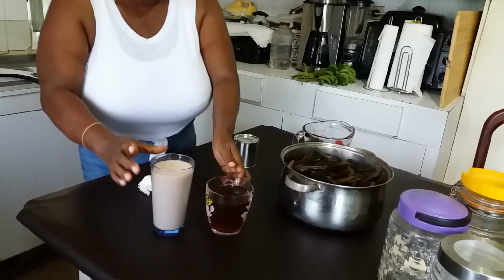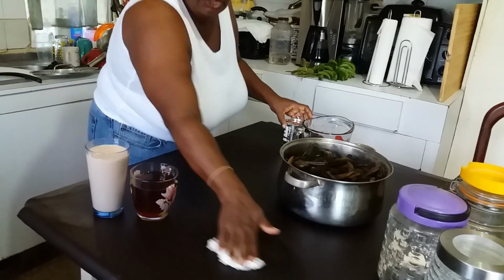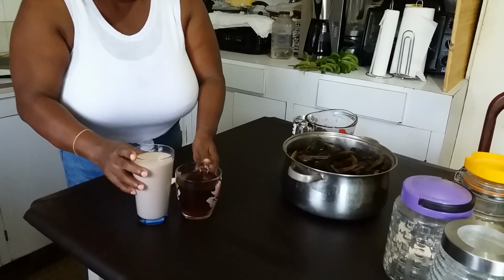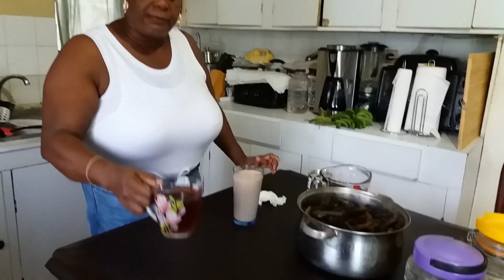And this is it with milk. This is it without milk. You can add your sugar or you cannot add sugar, it depends on you. Normally, I rarely add sugar. You drink this, starting out, you drink one of this cup.